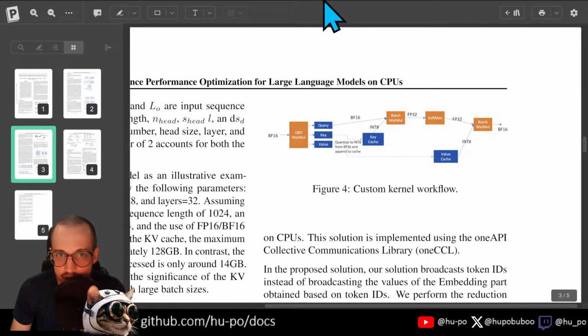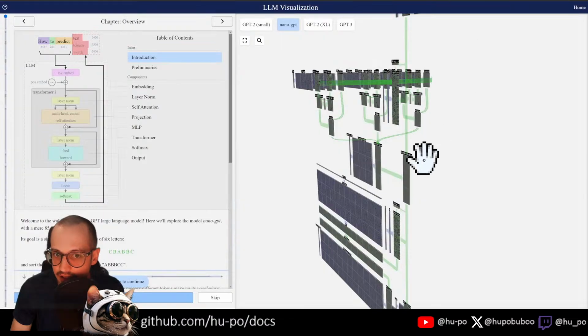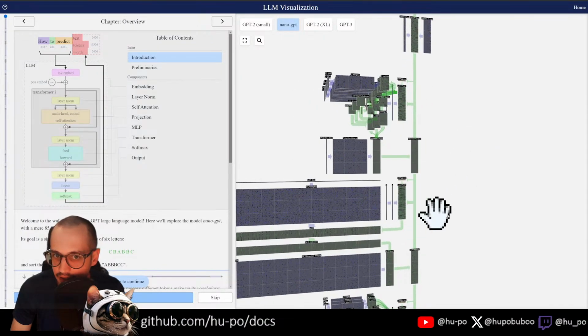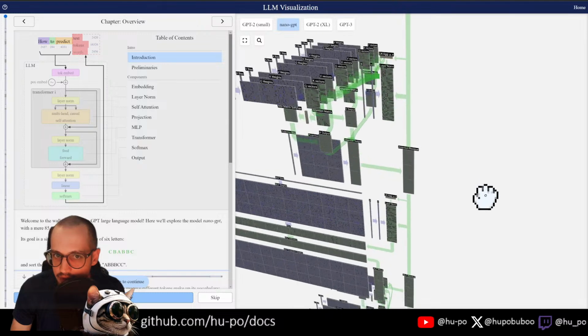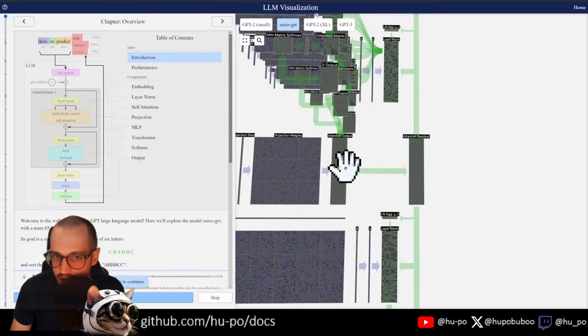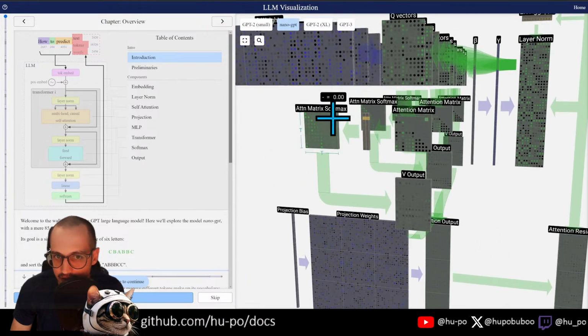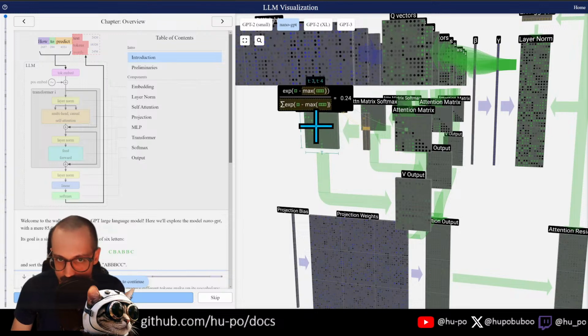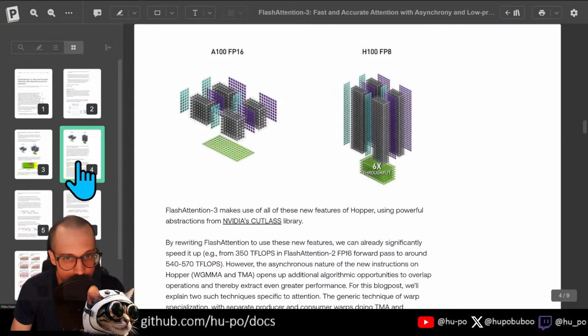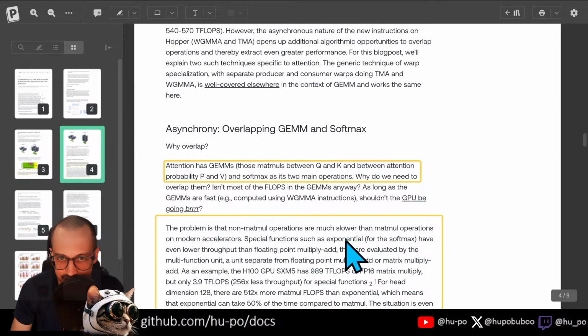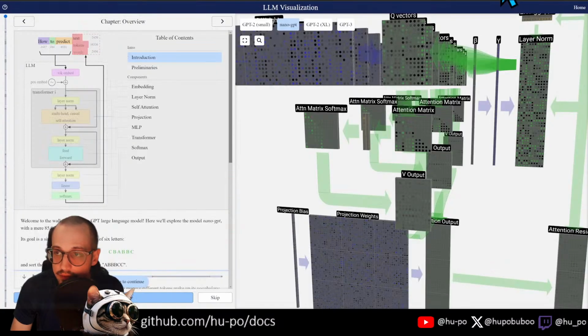So really the only softmax is in between here, right? After you do the Q times the Ks, where's the softmax? It's somewhere here. Attention output? No, it's in between. Here it is. Softmax. There's that softmax. See, there's that exponent. You see how there's an exponent here? That's the exponent that they're saying actually takes long. So it's not even the softmax itself, it's the exponent in the softmax. Exponential.